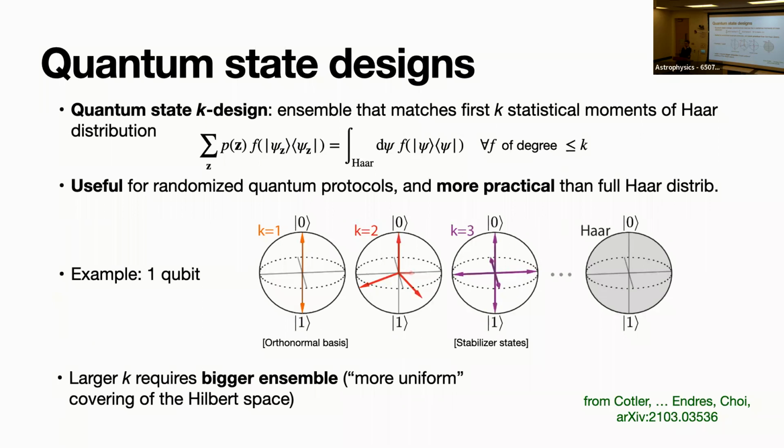One last question. One way to describe open system dynamics is to use the Lindblad master equation. So I wonder if there's any way to map that, which is continuous in time, into a circuit model that has, for example, random measurements at random times. Is there a systematic way to do this? I guess quantum trajectory is one picture, but somehow that's still very different from a random circuit model, which has so many nice properties.